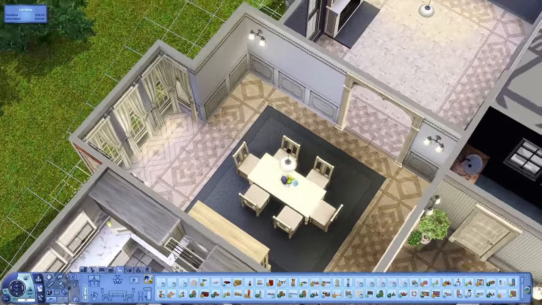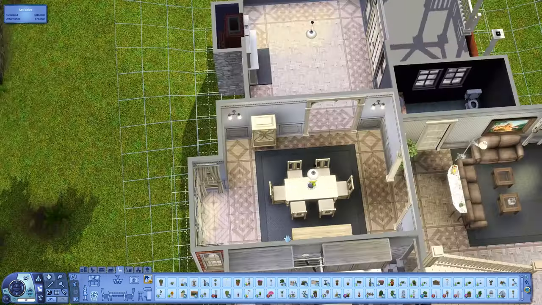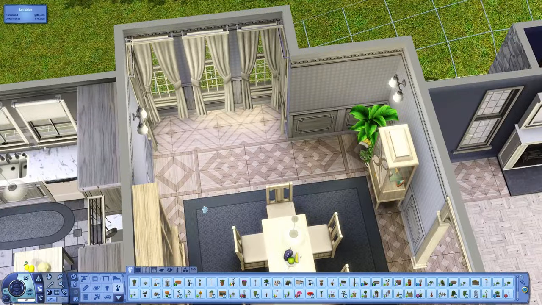Also getting some curtains on that, a nice rug, of course, and also a little, I have a china cabinet in here and also that little cabinet there as well.